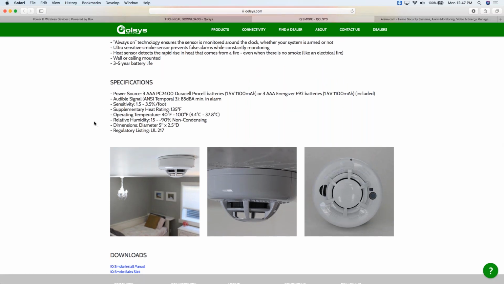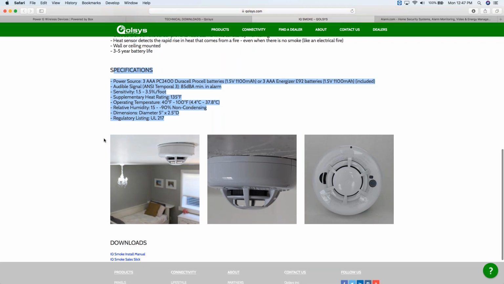But I do want to mention the cool thing about the POWERG smoke detector is they support wireless interconnect, which is really cool, meaning that if you have 5 POWERG smoke detectors and one smoke detector goes off, all of those smoke detectors go off, right? Which is pretty cool. So wireless interconnect is what they call it. So if you want an interconnected smoke system and you don't want to hardwire it, or you don't want to use those cheap little firefighters or whatever they call them, use POWERG. Put a POWERG smoke detector in. When one goes off, they all go off, which is pretty cool.